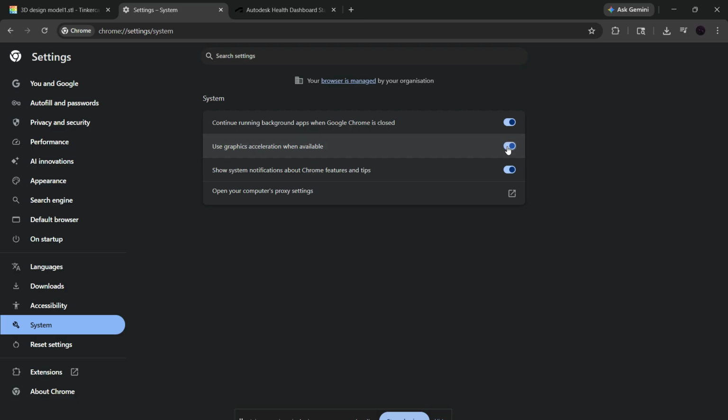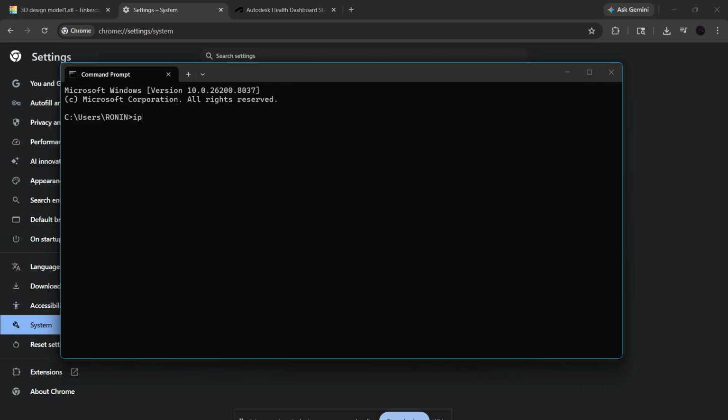You should also flush your DNS if the issue keeps coming back. On Windows, open Command Prompt and type ipconfig/flushdns, then press Enter. This clears outdated routing data and can help refresh your internet connection. If you are on a school or work network, a firewall or restricted DNS setup could also be causing the timeout, so trying a different network like home Wi-Fi or mobile hotspot can be a useful test.